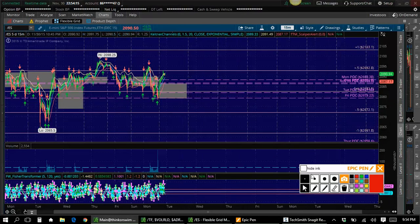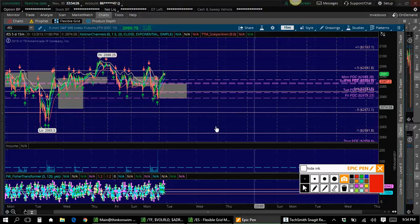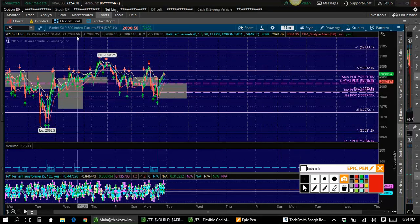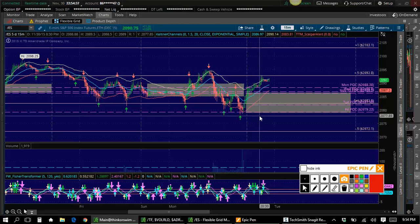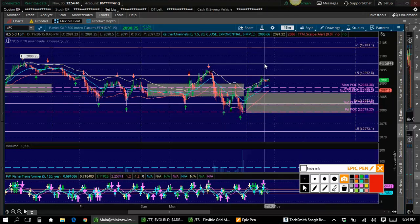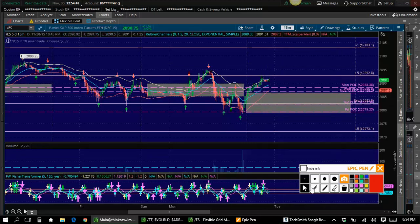Now when we look at our 15-minute plot chart, we have the five-day low here and the five-day high here, and we're basically just in the middle of those. We're not necessarily extremely overbought or extremely oversold either. So in my opinion it's a tougher market to trade. When you're oversold you look for buy triggers — very easy. When you're overbought you look for sell triggers. But now we're stuck in the middle, so we need to be cautious because at any moment bears and bulls are going to wrestle this chart away. Currently nobody's in control of this chart. Short-term I'd say the bears are, but longer term the bulls are.